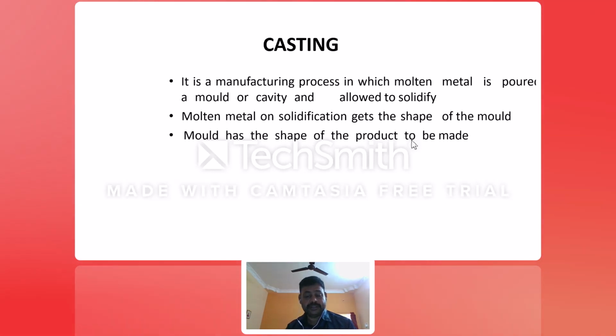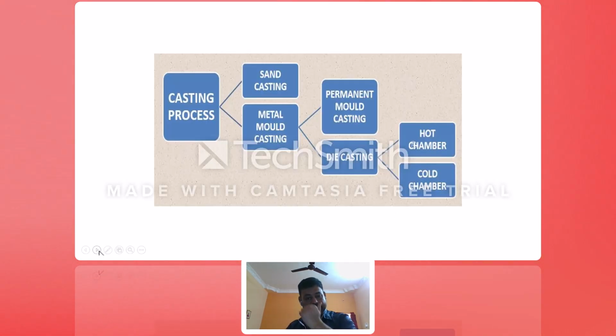Initially it is a liquid; finally, it is a solid. Similarly, we melt scrap metal or any metal into liquid form. Then we pour it into whatever desired mold cavity we have made, and we get the casting. So this is the simple principle behind casting.